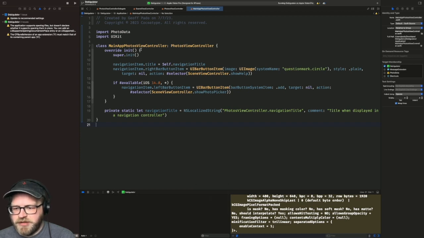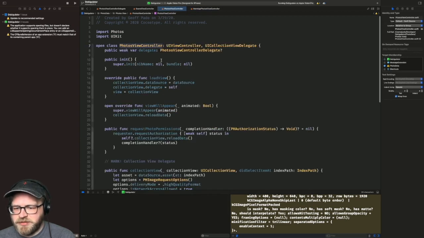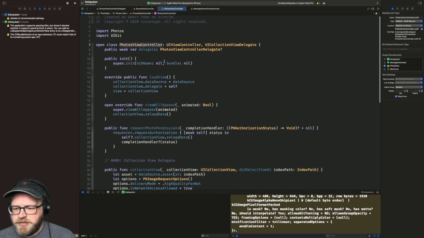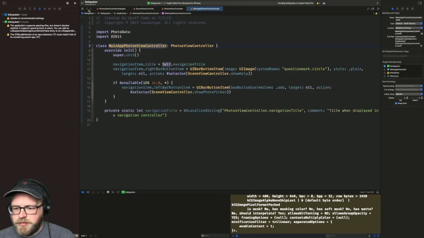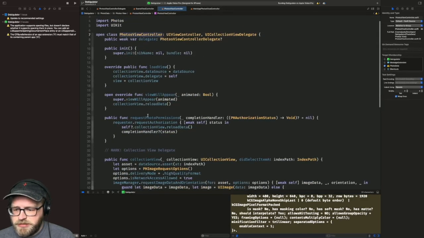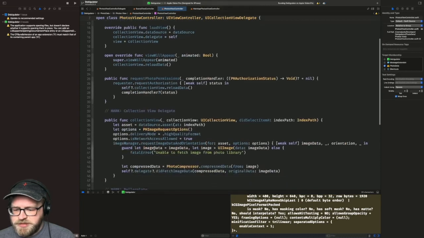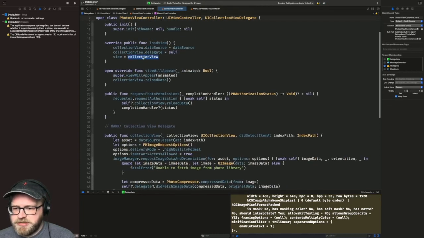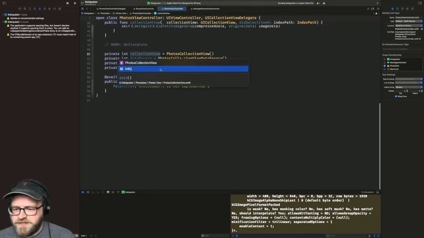But yeah, we got that moved over. What do we have going on in here? Photos, main app. Photos View Controller inherits from Photos View Controller. I don't know what all it's doing. This is just setting up a navigation bar. That's fine, because I think we reuse Photos View Controller in the Messages app. So this isn't doing anything exciting. This one probably is. So this is requesting photo permissions. Where's the actual view? Collection view. This photos collection view. Okay.